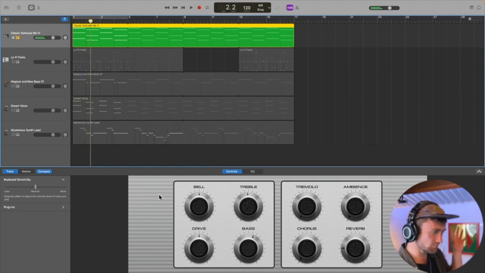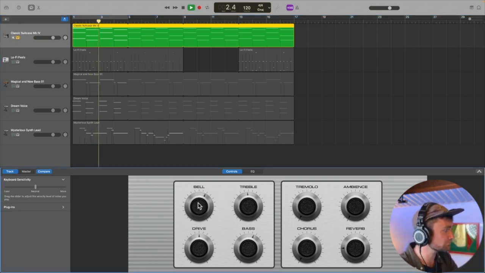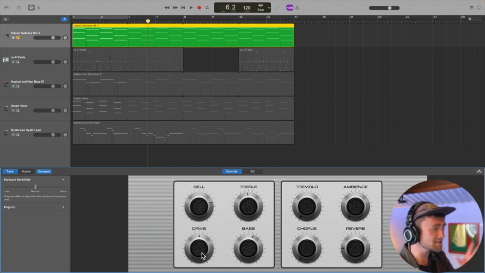Okay, now I encourage just playing around and experimenting with how these affect the sound. So I'm just going to play around with these knobs and see how the sound changes. I think that's the best approach that you can take, just experimenting, right? Until you get a sound that you like and following your own creative intuition and your own ear, right?